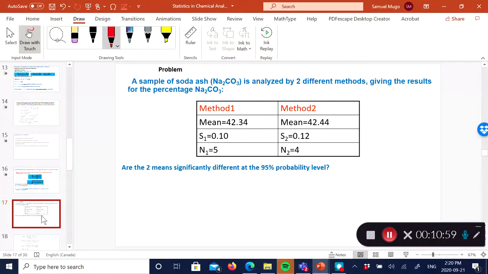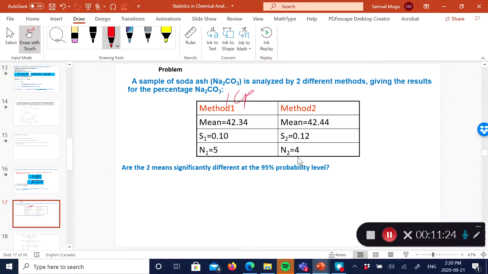So maybe I'll give you an example here. You've got a sample of soda ash, and it's being analyzed by two analytical methods, method 1 and method 2, and each one of them is giving you those respective results. Maybe method 1, you can think of it possibly as ICP, inductively coupled plasma.